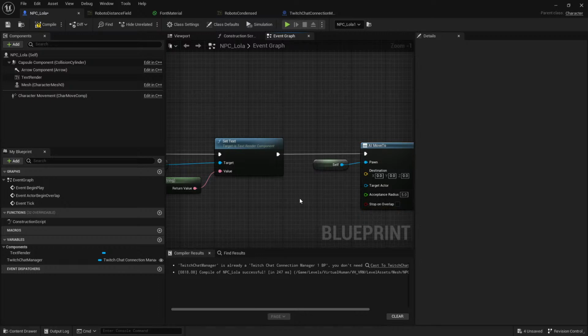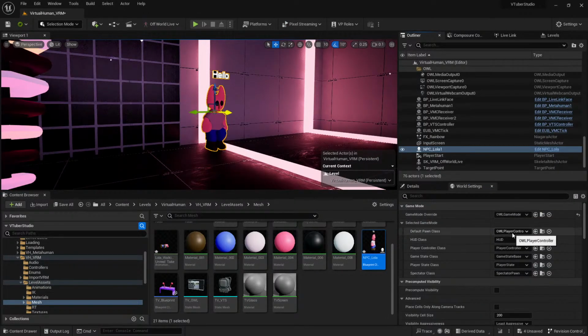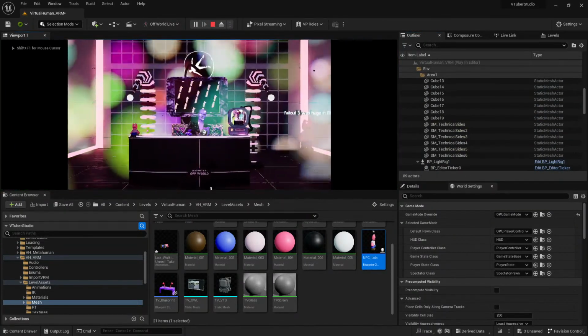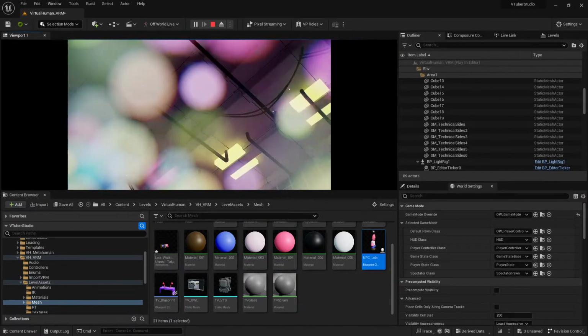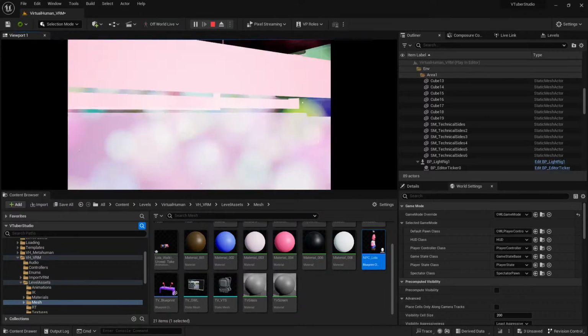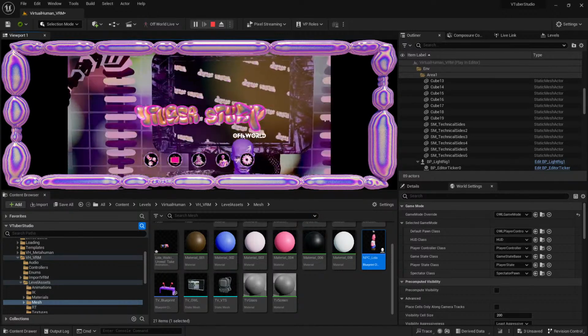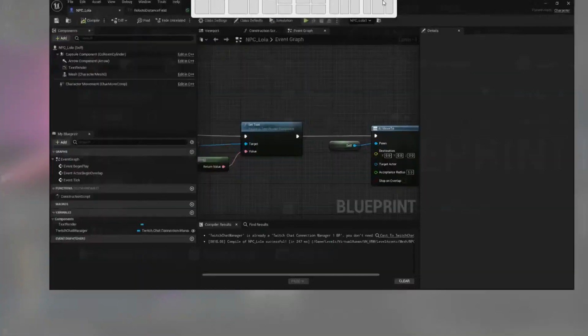And then in terms of the target actor, we want it to follow us in space. And in this project, we're using the OWL player controller as our pawn class. And so it's not really a player character, it's more like a pawn in space. So it doesn't really have a collider. We just wanted it to be as smooth as possible. And so it is basically a player pawn.